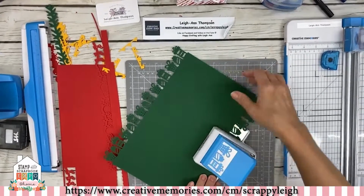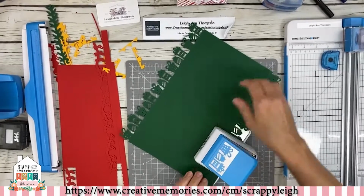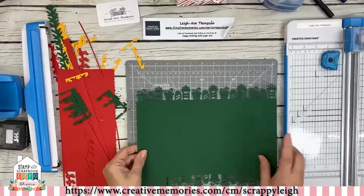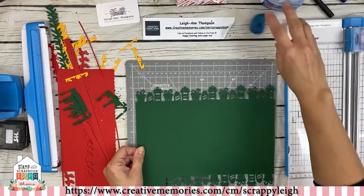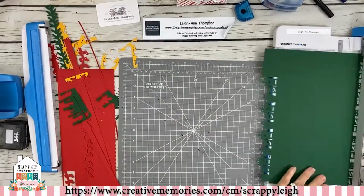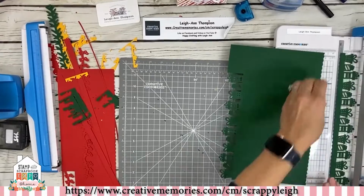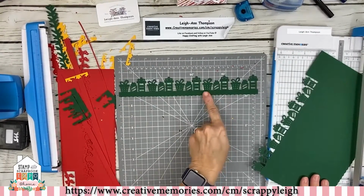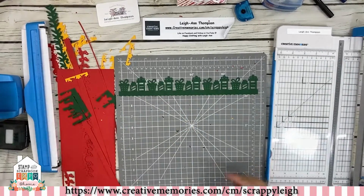And as you keep punching, you have created this beautiful border. I won't keep punching, so I think you get the idea. You have a border that's still attached to your paper, so you can trim it however you like. You can have a scalloped edge even, because that's what I'm going to do, since that's what's on my trimmer. So you can trim it off and make it as big or as small as you want. You can cut those and make individual presents.